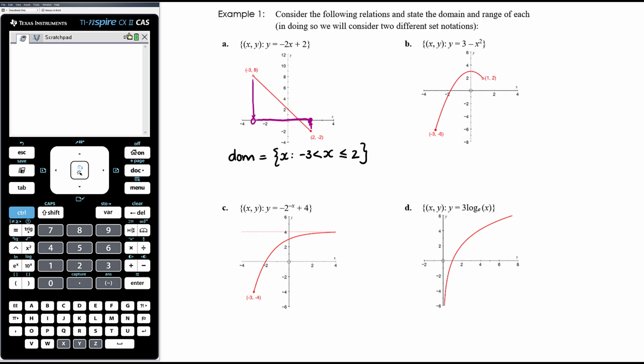So we could write it that way. Or the other way to write that, because that's very cumbersome, if you want to use inequalities, you have to use the set notation. Okay, so it's not a nice way to talk about the domain. Much more preferable is to use what we call interval notation, which is a way of describing an interval of numbers, so from a value up to another value. So we're going from -3 up to 2.